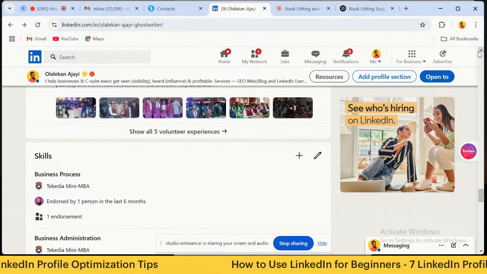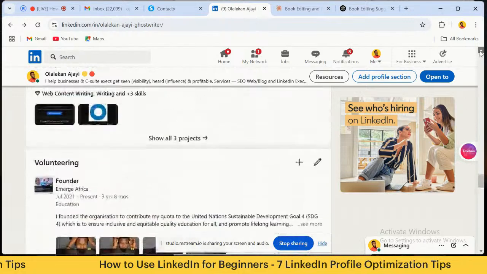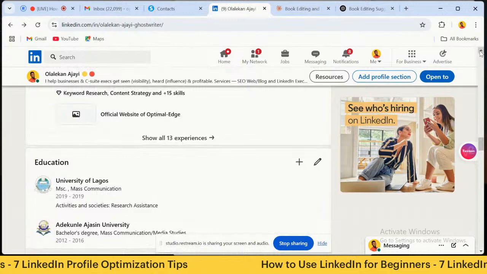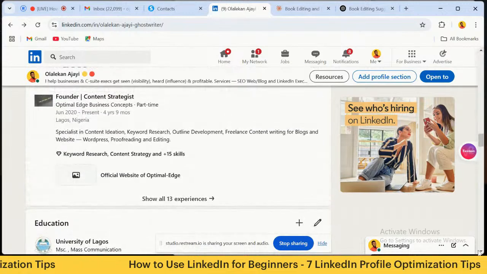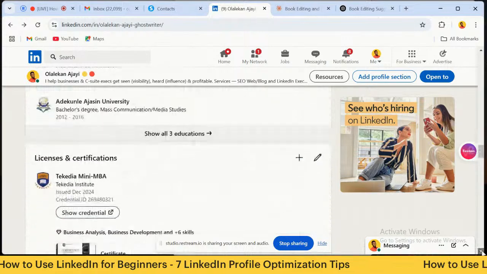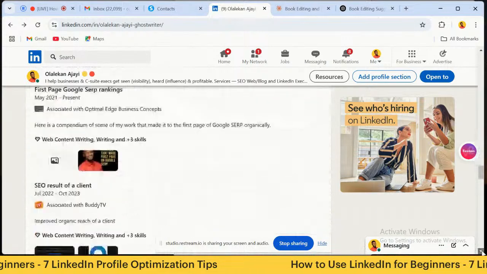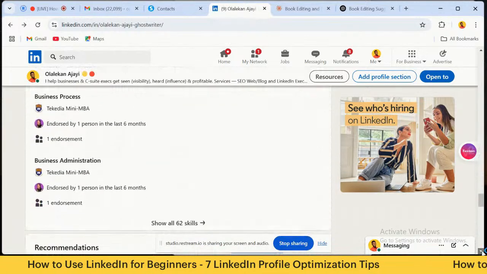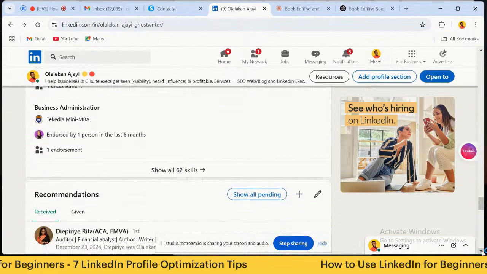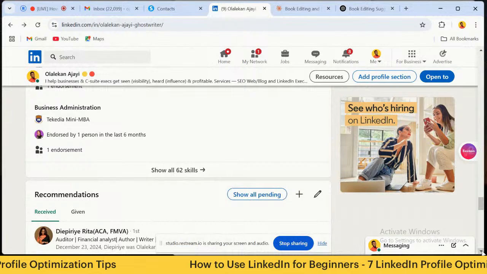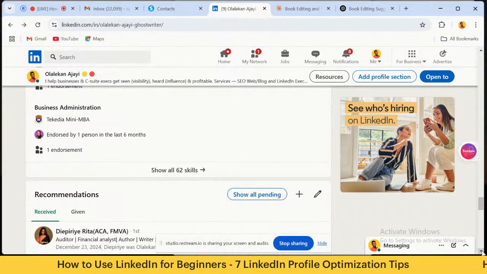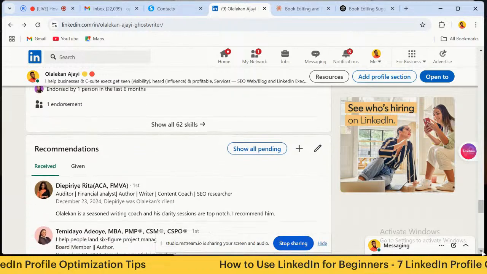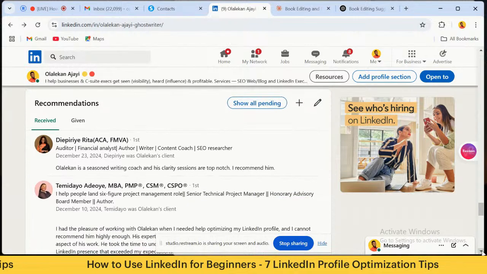So one other thing that gives you credibility on LinkedIn is your recommendation section. So when you apply for jobs, for example, you will see that the HR persons or the people who put up the notification will say something like list 2 referees, or just add the names, emails, and phone numbers of 2 referees. The goal of that is to ensure that you are listing somebody that they can reach out to and confirm whether you are truly good at what you do, and what is your conduct on the job, why did you leave your previous job, and all that. So while that is not exactly the goal for your recommendation section on LinkedIn, it's also to give credibility.